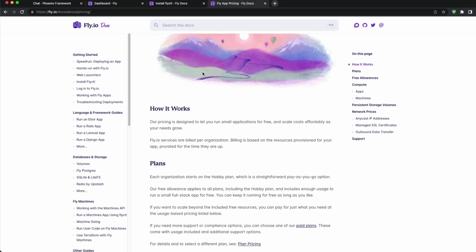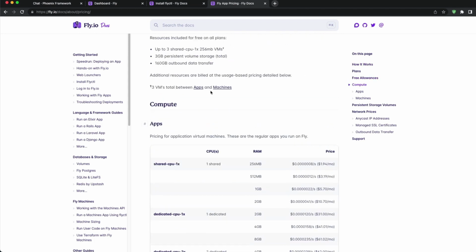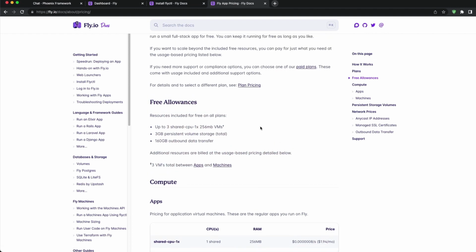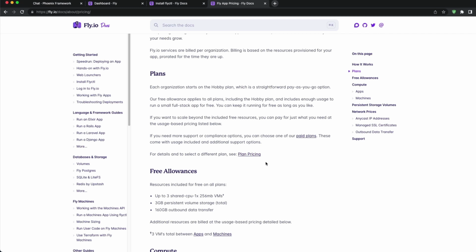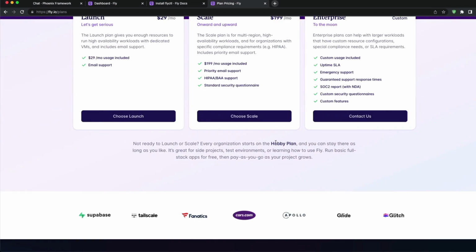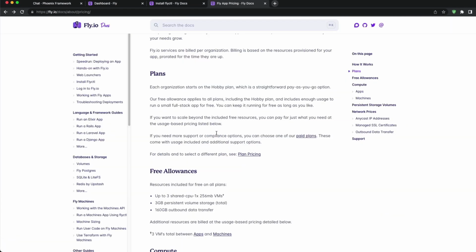They do offer a free tier, so you're not going to have to pay if you stay in the free tier. You can look at their free allowances. That'll probably be updated as well at some point from the time that I record this video. But it is free at the time of this video, and it probably will stay free for a long time. They'll probably continue to have at least a free option. But the price and plan, they have a hobby plan here. So you're going to be on the hobby plan, and it's kind of a pay-as-you-go model. But you can use it for the purposes of deploying your chat application.